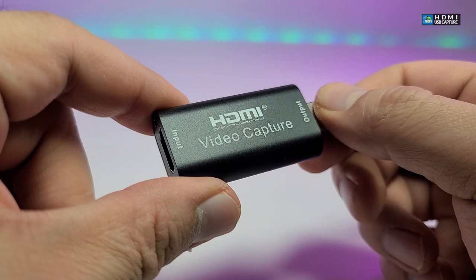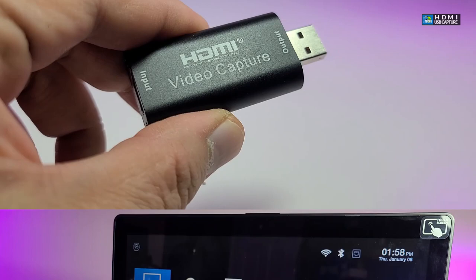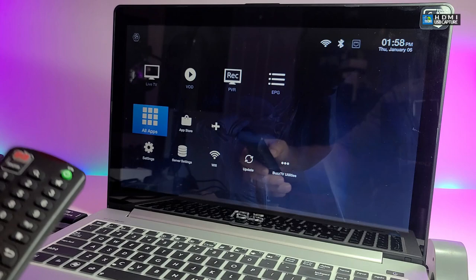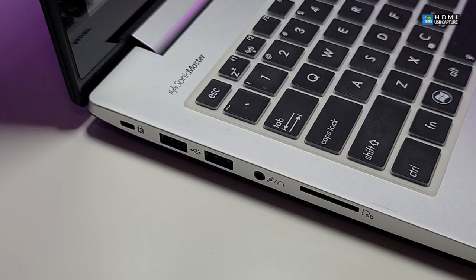So we will walk you through step by step on how you can connect this to get your picture on your computer. And then I'm going to use this laptop that we have. It's ASUS. It is roughly about 4 to 5 years old. And we just have to make sure that it is Windows 10, updated to the latest version, and get all the updates so that we do not have to have any problem.